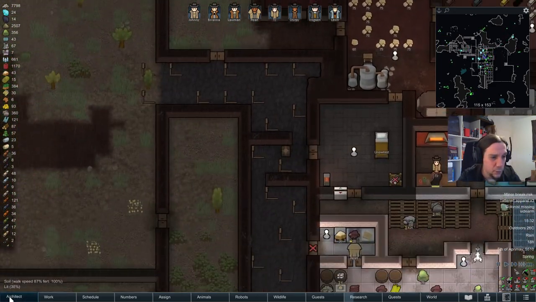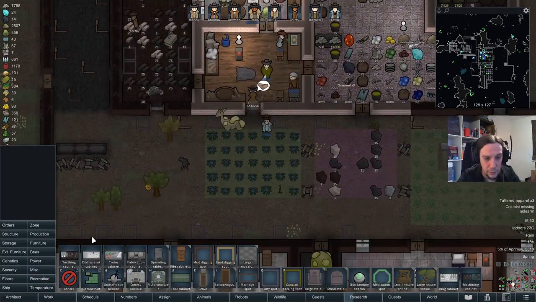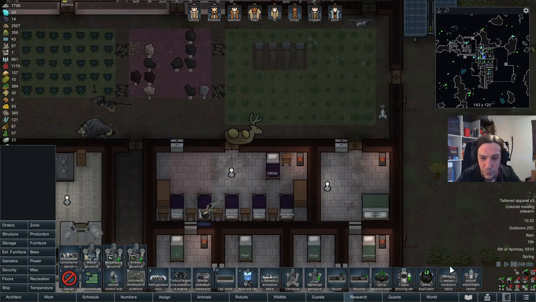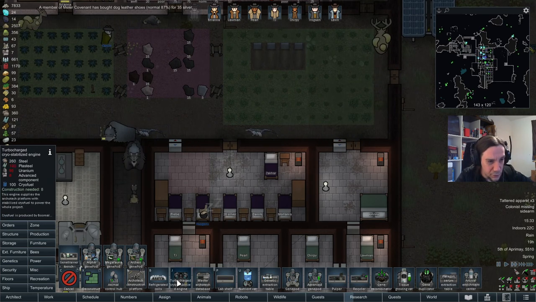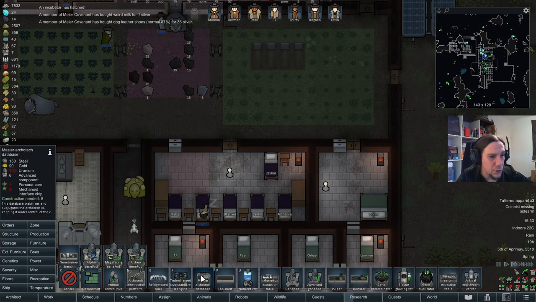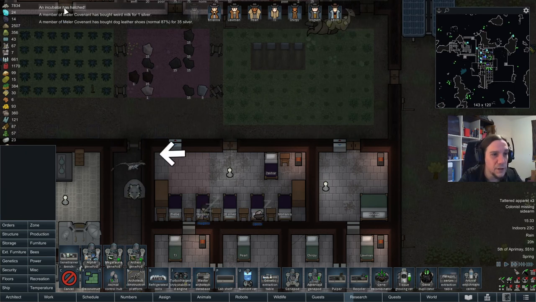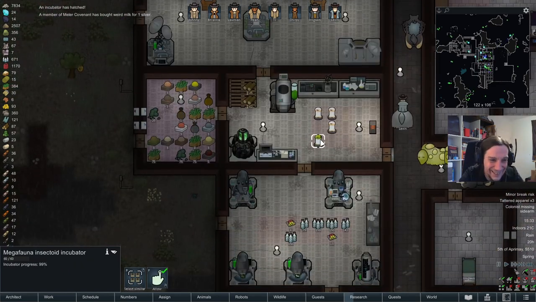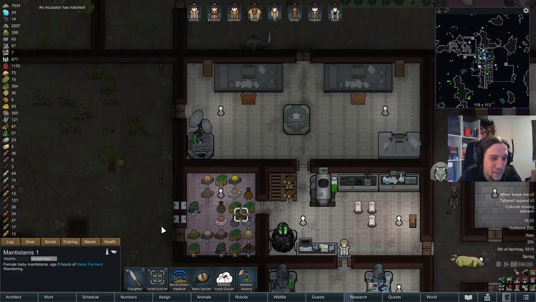Let's see. Cryofuel is accumulating slowly, but steadily. And let's see here. Should be here. Turbocharged cryostabilized engine. I'm gonna need 100 units of cryofuel there. Two mechanoid interface chips. Okay. Oh yeah, the incubator has hatched. Elasmobarium. Yeah, sure. And a mantis tannis.